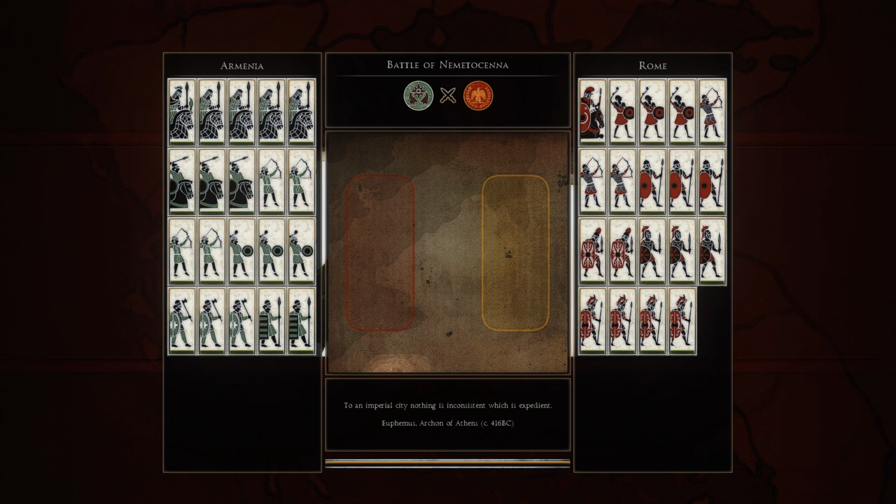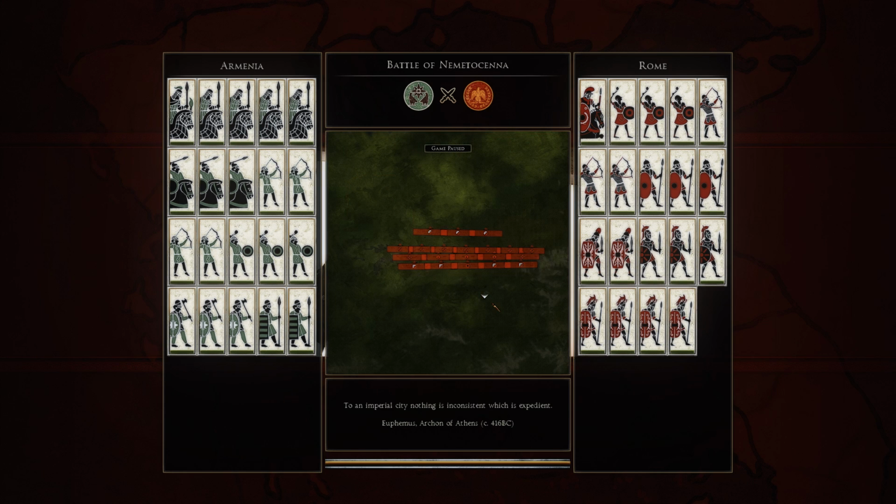I'm fighting up against Bogdan in this matchup, and this is going to be a really fun matchup. I've taken Armenia and he has taken Rome. We're going to be fighting up in Nemedocena, which means that this is going to heavily favor the Armenians in terms of the map selection, because the shock cavalry army that almost any Armenian build would bring is going to be maximized by the fact that there's no hills or no trees to impede their potential shock charge.